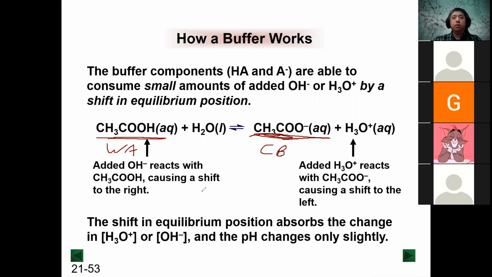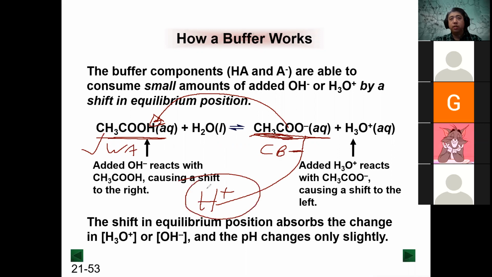Okay. So if I suddenly add H plus, if I suddenly add an acid, the conjugate base is going to react with it, and the two of these are going to form my weak acid. So I'm making more of what I already have and using up something that I had here. And that's what's happening with this H plus. It's not sitting in solution of water. Okay, it's actually being used up in the process.